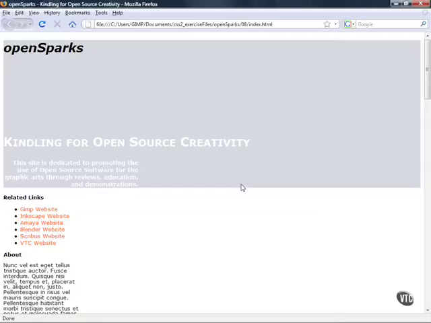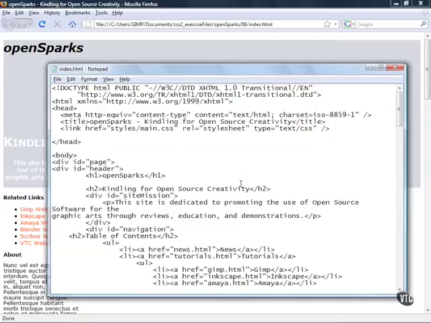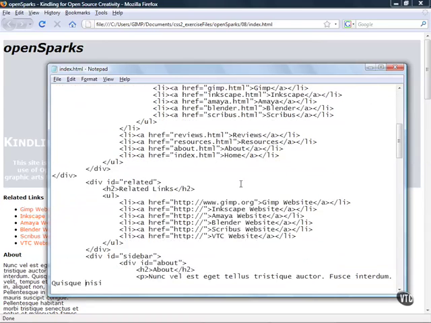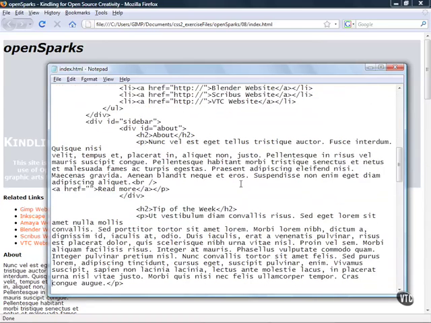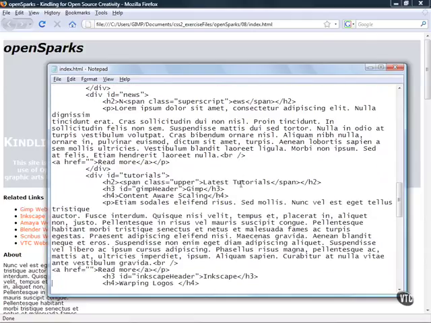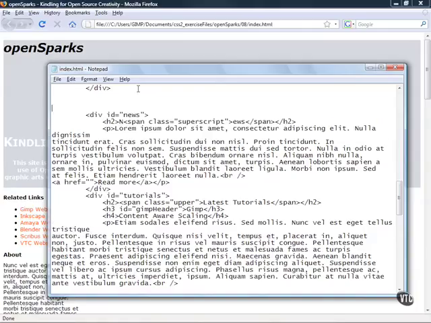So let's go ahead and jump over to our HTML, and we're going to need to add in another division here for our main content. So we have our sidebar, but we also have our main content. And the main content starts with the news. So I'm going to create some space here, and I'll throw in my div tag with the ID equal to content.